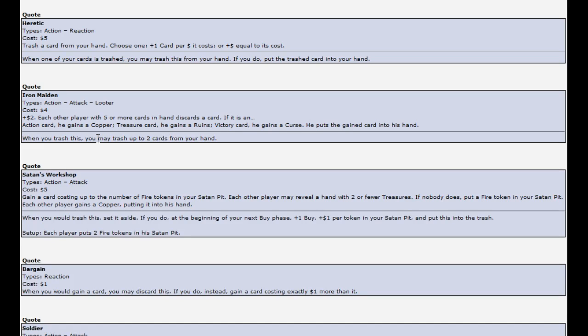And then when one of your cards is trashed, you may trash this from your hand. If you do, put the trashed card into your hand. So you can turn this into whatever card of yours is getting trashed. So a couple of these can get you to, you can draw 8 cards off of trashing one, right? If you have a province in hand also. So that's a little bit of a nice plus, but it's not that much of a plus, so that's fine. Though 8 cards, you'd probably actually take 8 money, unless you had a bunch of villages and a big engine. Yeah, that's probably a fine card.